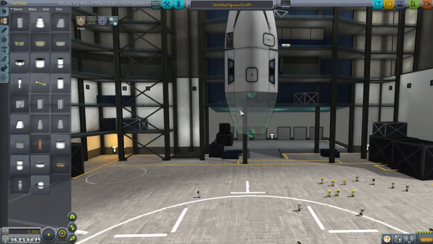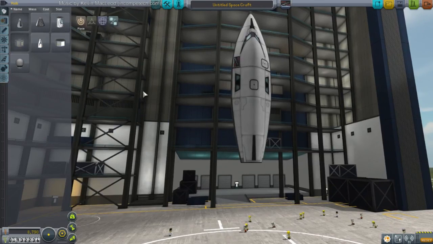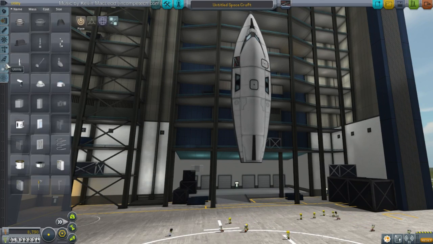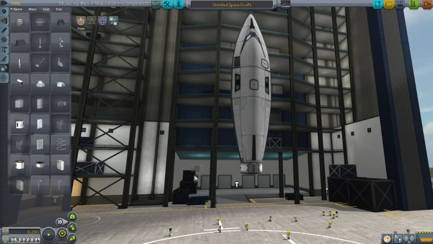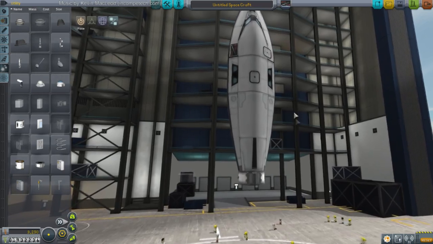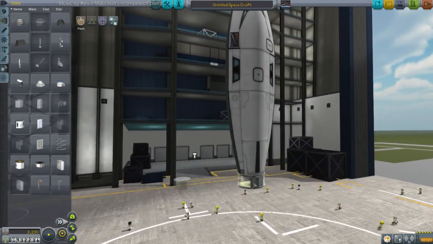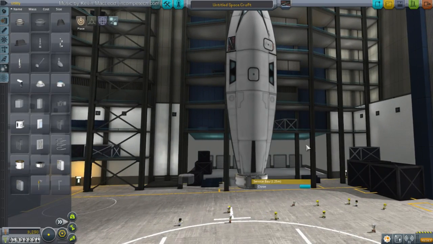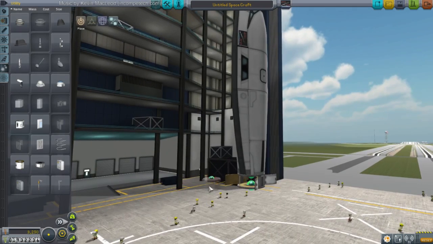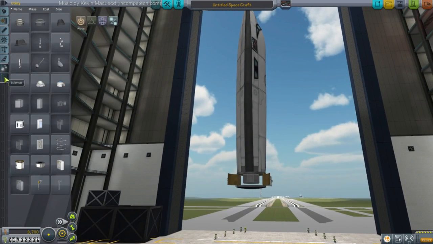That looks a little bit stubby. Oh, that looks sleek anyway. Okay, so we will toss a... Oh, I know. We will have one of the service bays. Right. Now I have to be careful of the service bay because we can't really have anything sort of clipping into it. We'll put the probe core in, as well as some batteries.